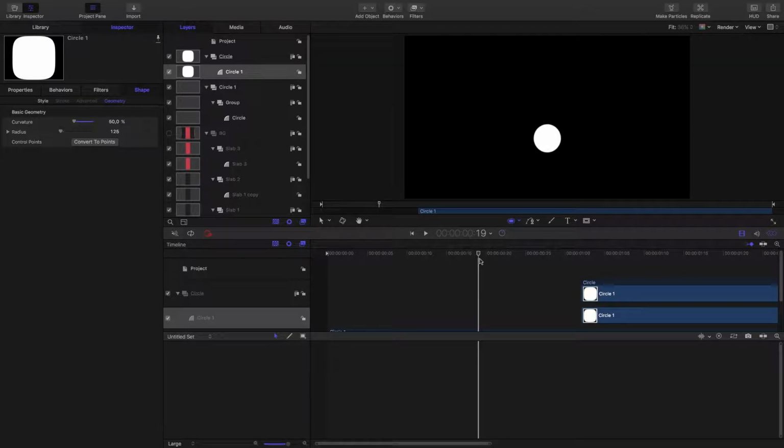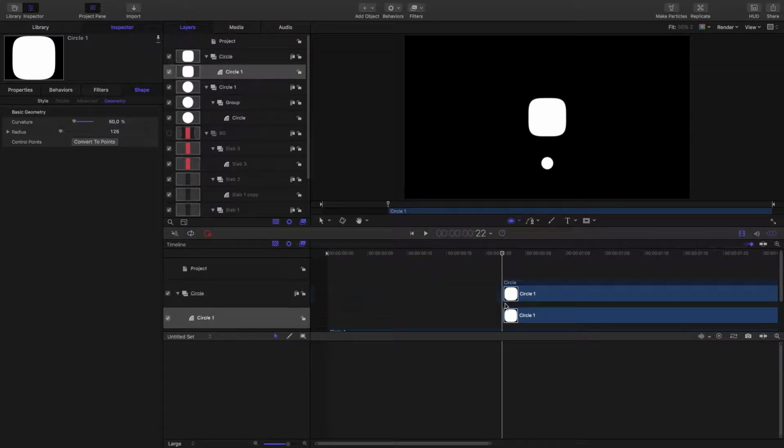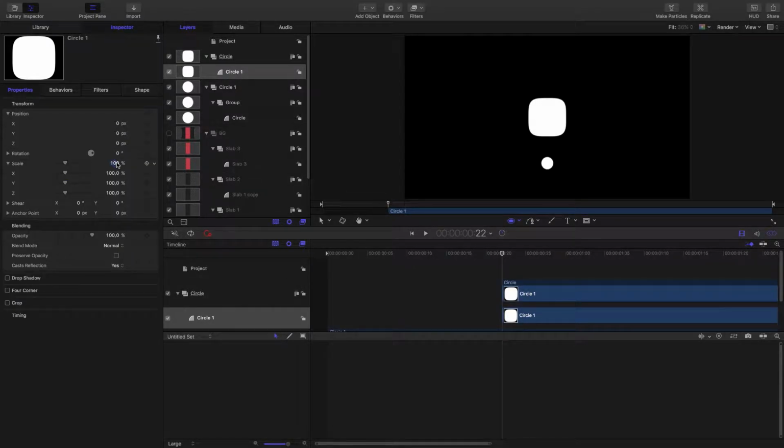Okay, so we're going to start using this layer from round about frame 22. So let's just click and drag out here. And then what we're going to do is select the circle and then scale it from 0, set a keyframe. Then we want to move ahead to frame 107 and have that at its full 100 here.